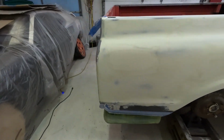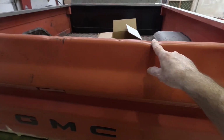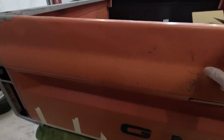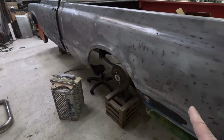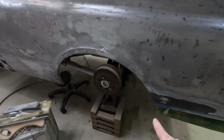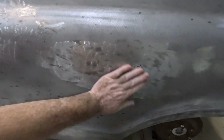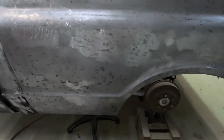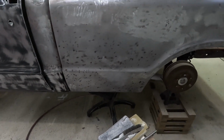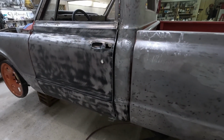Let's go over here. I still have to strip the tailgate. I've got a bunch of dents in it that I have to pull out. But what I'm going to do is jump on doing this quarter panel now on the driver's side. This one had Bondo on it right here. It's just a dent. No holes or anything in it. So that was good. But all the rest is cleaned up.